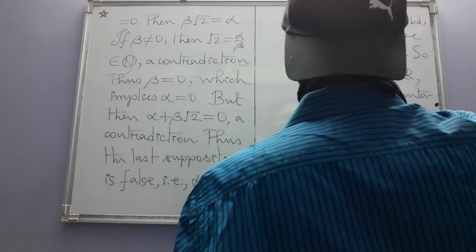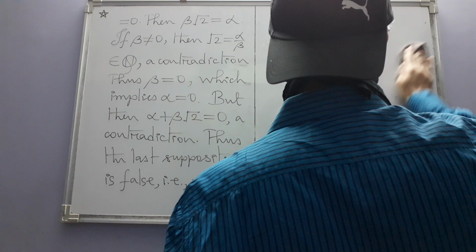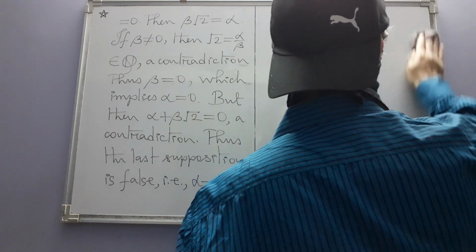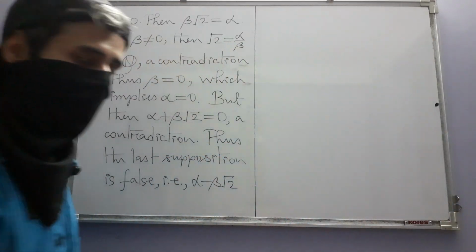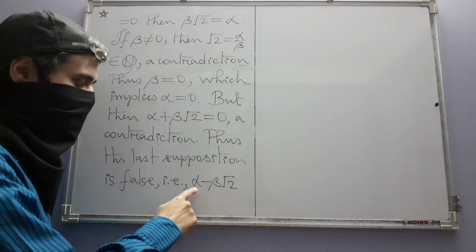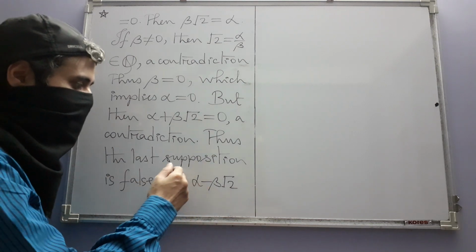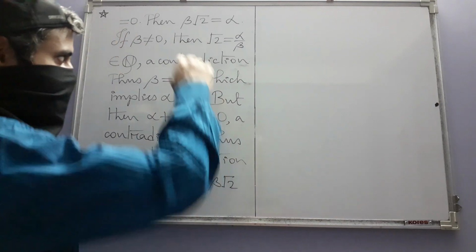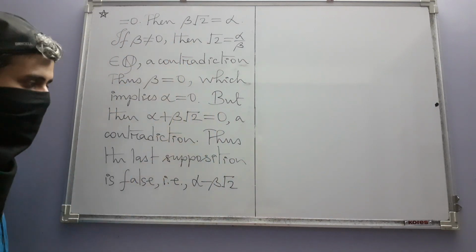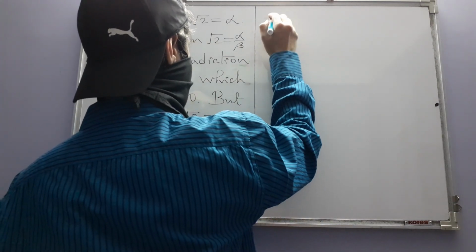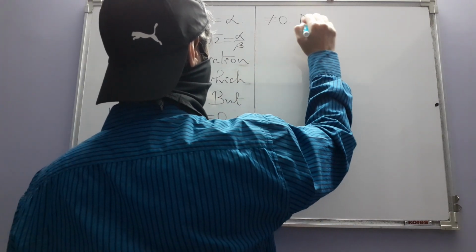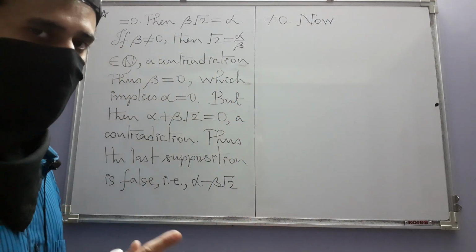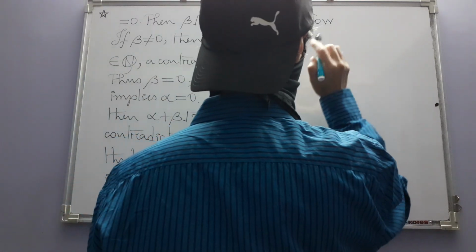Do you see there are several lines of reasoning from the fact that alpha plus beta root 2 is non-zero to the fact that this is non-zero, but it seems like if alpha plus beta root 2 is non-zero, then this should also be non-zero. Yes, that is true, but there are all these things in between. Now, armed with this new information, we can now carry out that calculation.